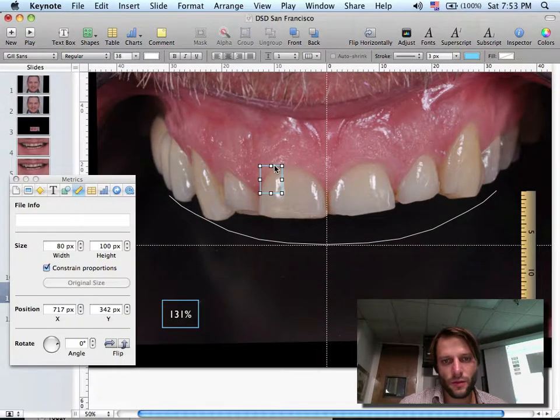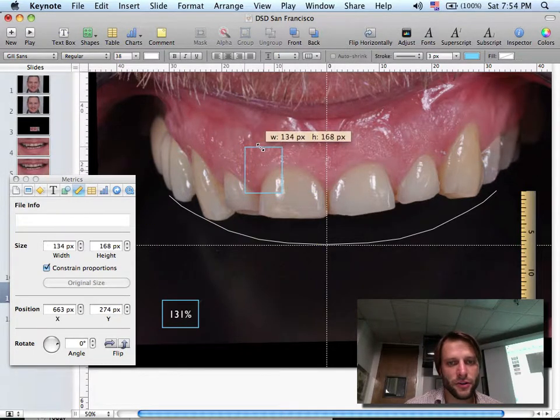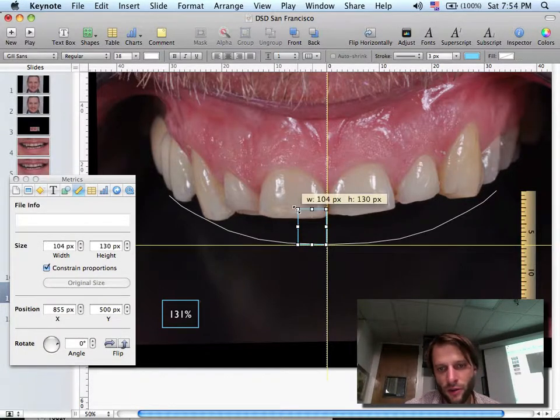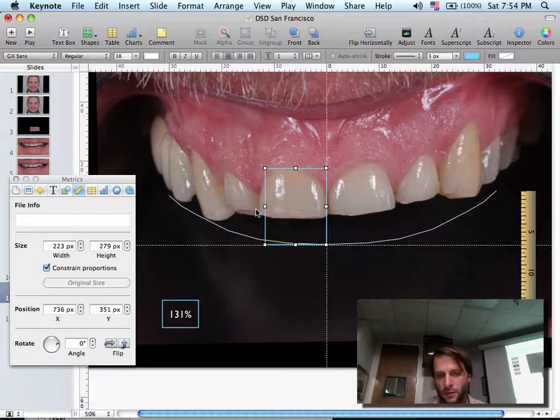Once I have this rectangle and it's locked, what does that mean? That I can change the size without changing the proportion. Okay? So I'm going to bring this rectangle so it touches the axis of the cross here, the intersection. Once it's touching here, I can then grab this corner and change the size of the rectangle. And then usually I stop when it touches either the cervical or the width, and I make the first analysis. The first analysis here is that if I keep this midline where it is, if I keep the incisal edge like this, if I don't want to change the cervical, that's the relation between the ideal proportion and where the distal of the tooth is.